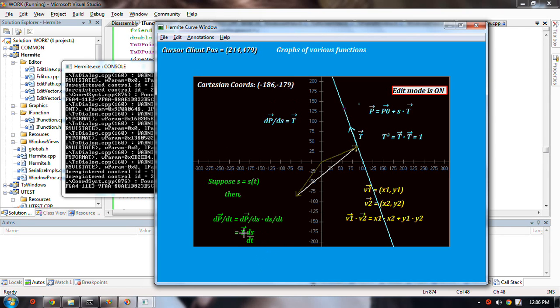Now t here has a magnitude of 1. And ds dt is the rate of change of s with respect to time.